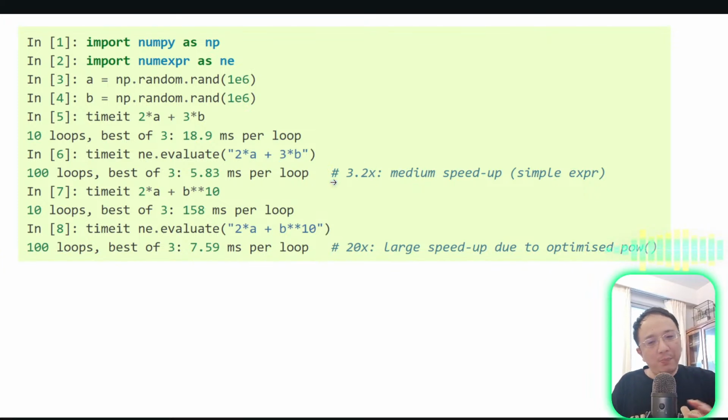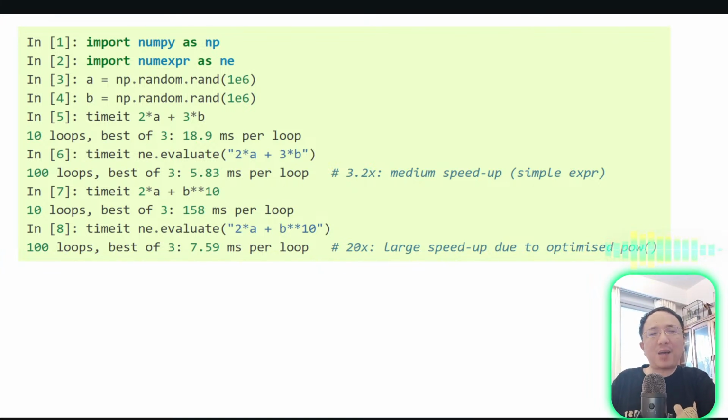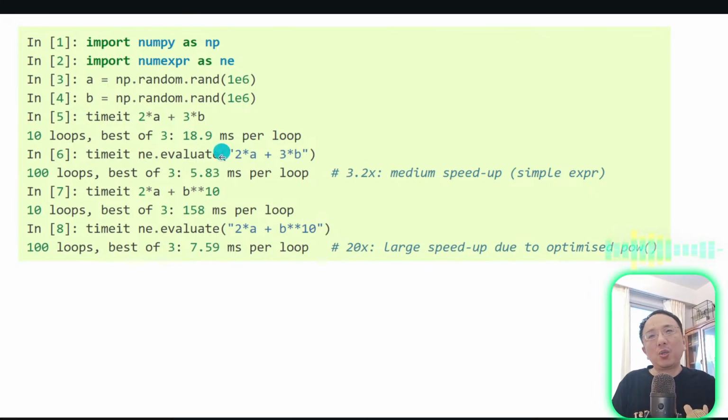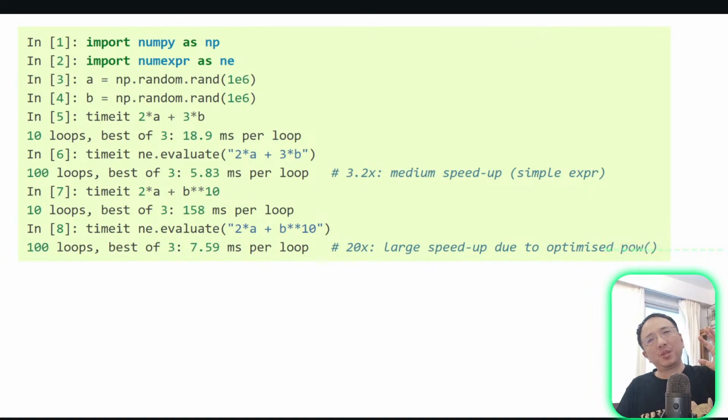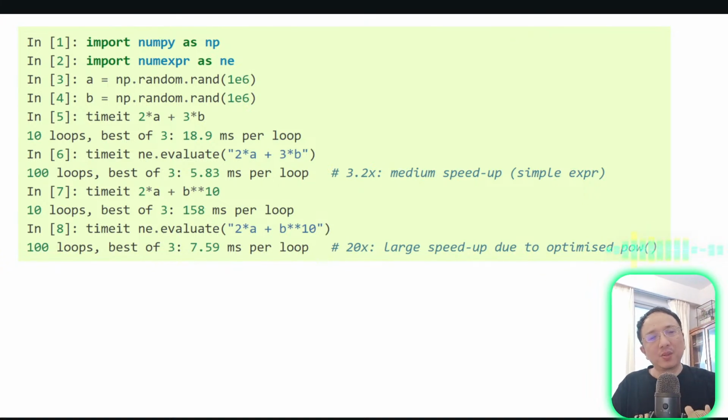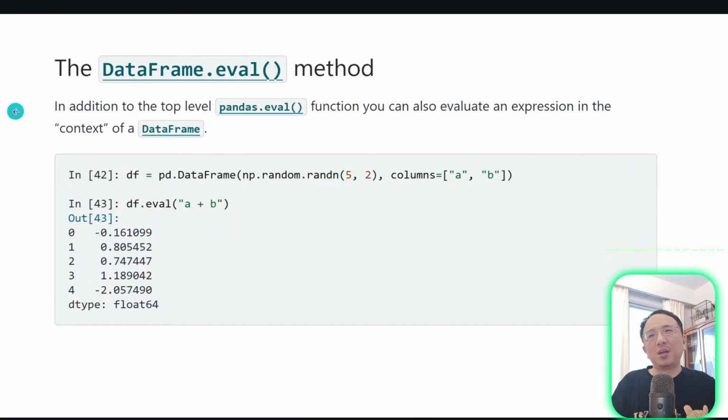It is kind of like Numba, but the code is in this string, so it is more restricted, and I think the optimization is not that huge, but it is easier to do. If you are just evaluating something simple, you can use the DataFrame pandas eval method to write your expression into this string and do the calculation.